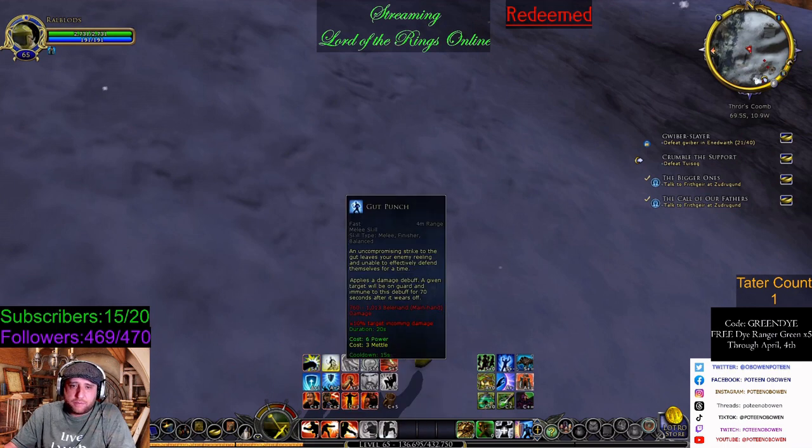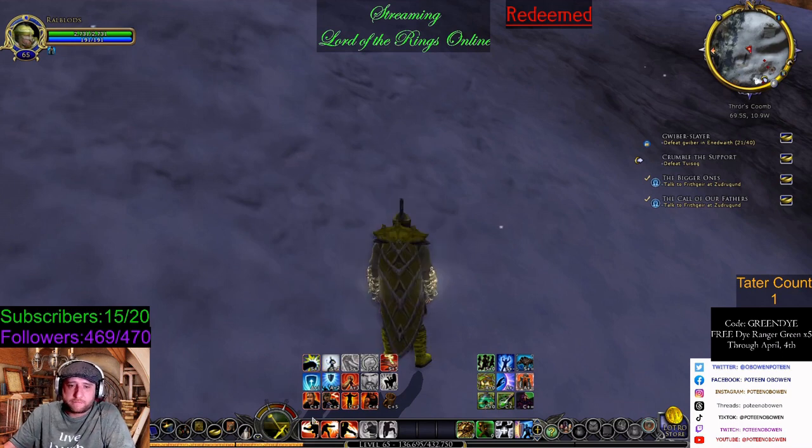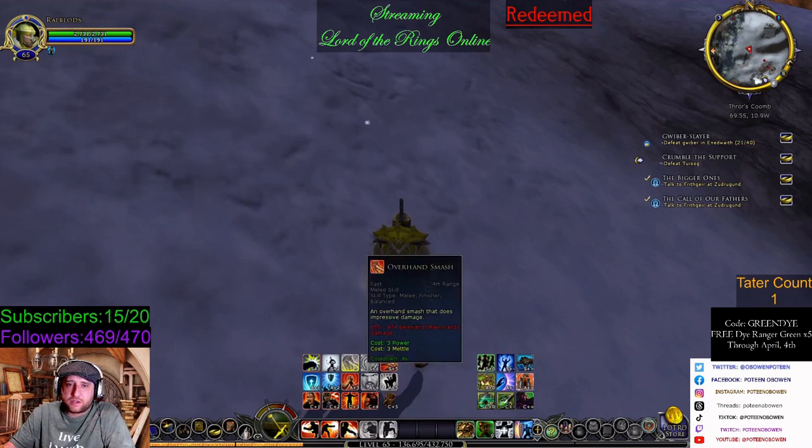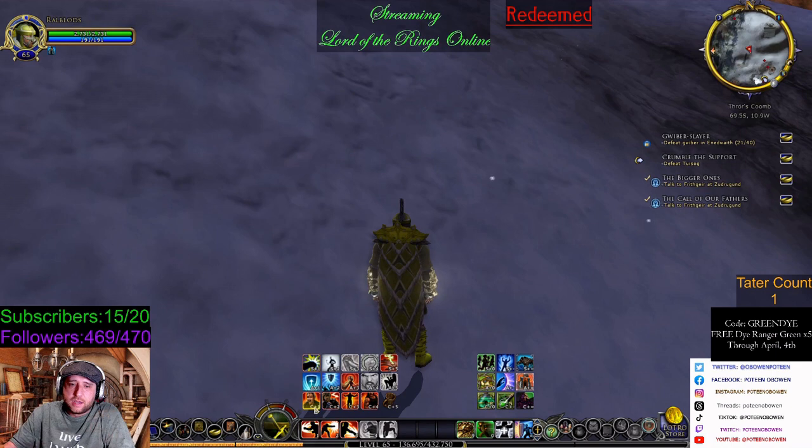Once I use Gut Punch, I'm going to get plus 10% target incoming damage, so it increases the damage you're going to take, so a debuff. But also, because it's a balance, it's going to give me parry 1. So I will get an innate strength buff that gives me parry. Then I'm going to go through Dexterous Hook, Low Strike, and Sinister Cross, and then I'm going to use Overhand Smash because it's another balance one. And that'll give me 3 to my parry innate strength.